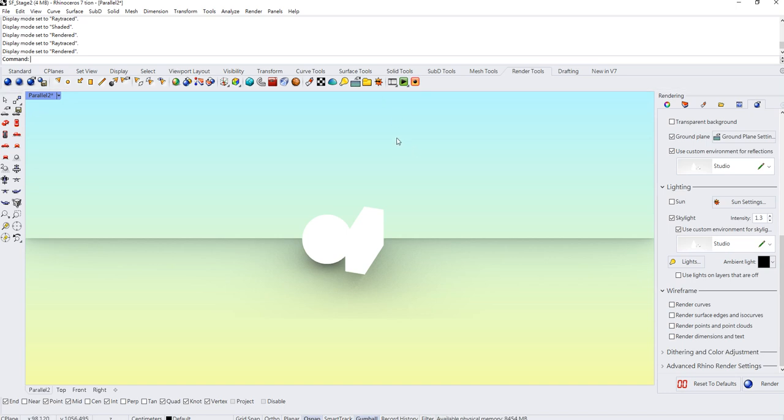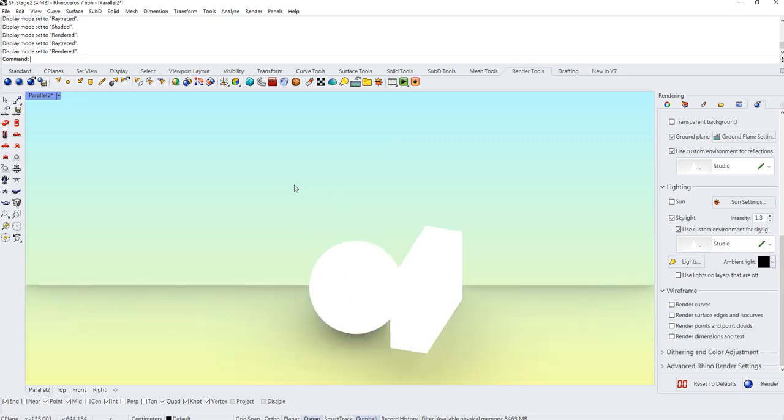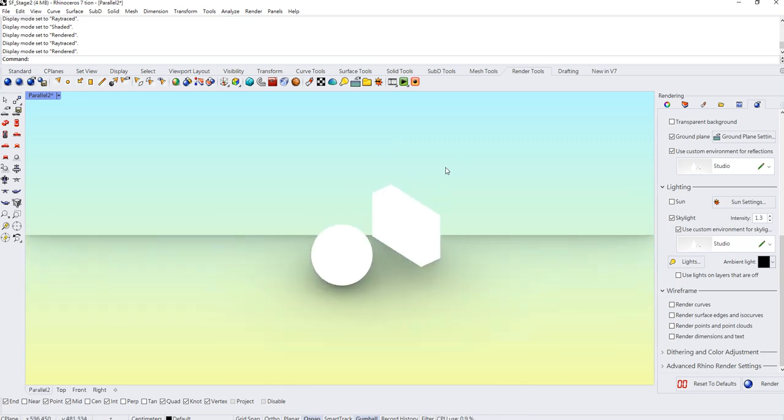But the animation in Rhino is not a very good thing because, unlike Maya or Blender, you cannot animate objects inside Rhino. You can only animate the camera. So it's not very useful for me. If I want to make animations, I will make a product or a prototype inside Rhino, but go to another animation software to make the animations.